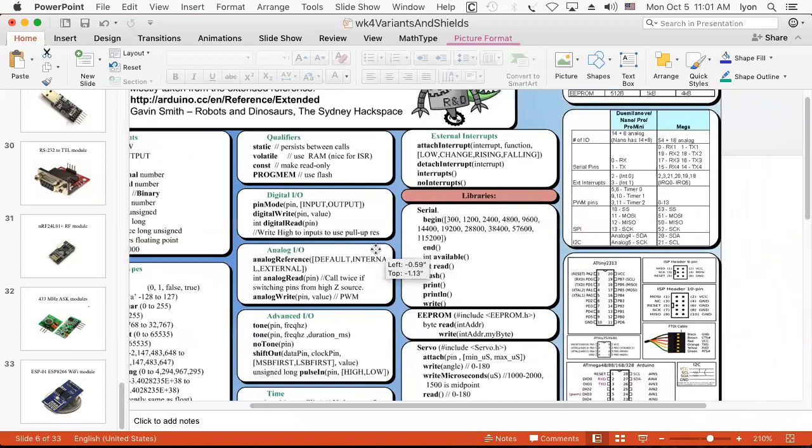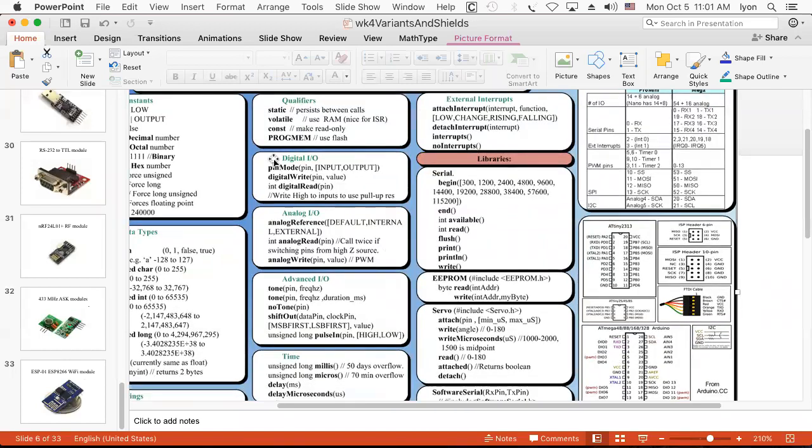Let's see now. What else is in here that looks interesting? Program memory. This is when you get to write directly to the flash. You have to use that with some care. If you do it too much, you'll wear the flash out. And let's see what else is cool. We've seen pin modes being used, where you put in a pin like 9 and you write output and it sets it up as output.